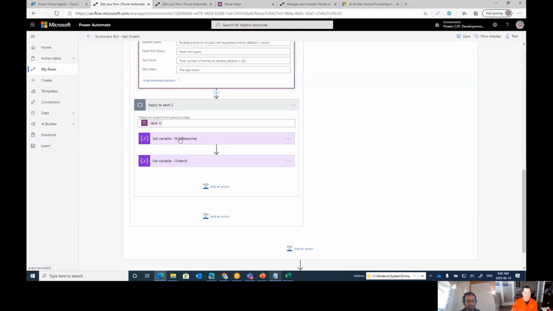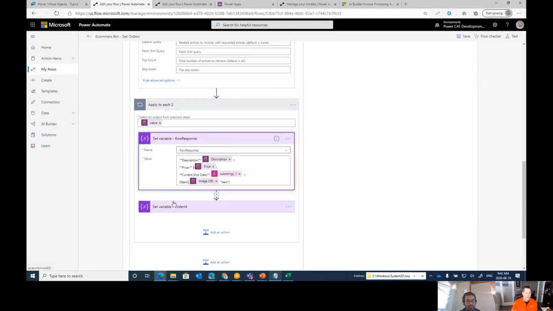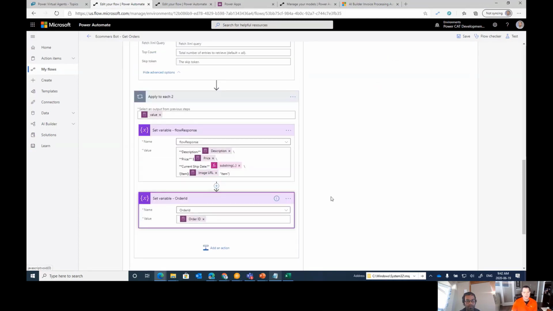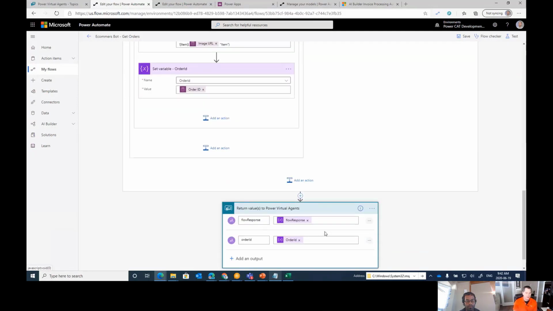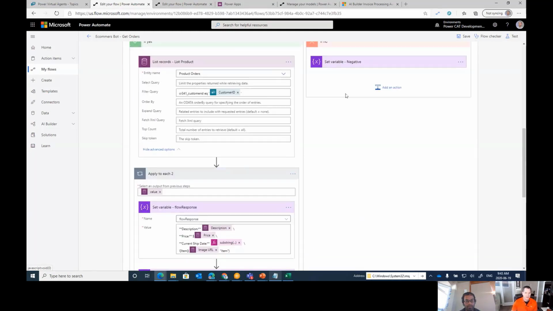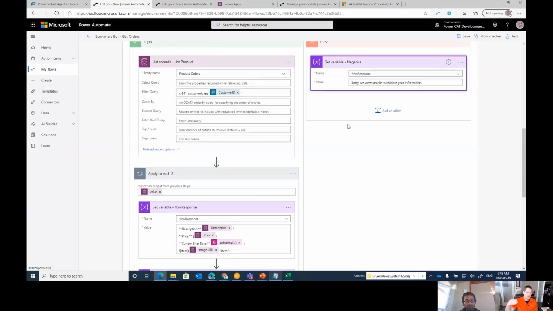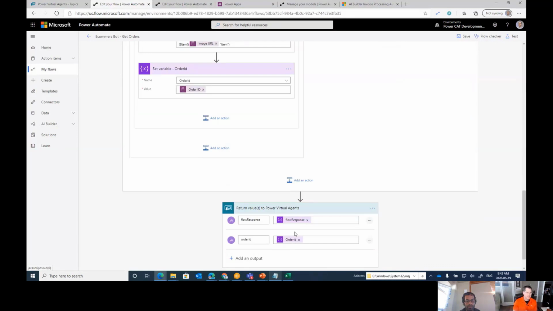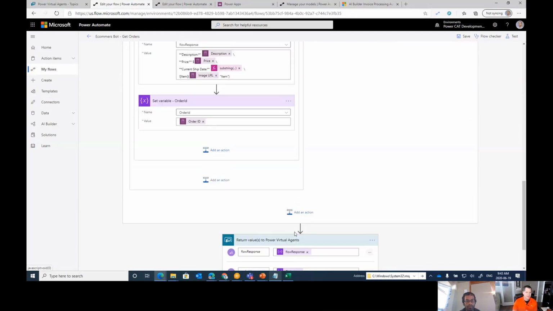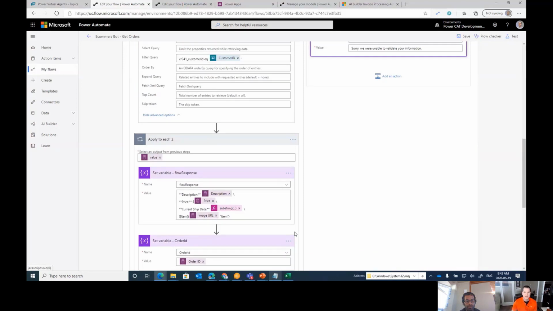And what I'm just using here is just some variables to go ahead and enrich the data. One thing you do note is when you have a Power Virtual Agent action, in my experience, it works best to have a single action at the end. And so you want to be able to construct your content upstream, and then basically just have a shared variable that you can go ahead and use as your output. So you basically have just a single output back to the Power Virtual Agent canvas.